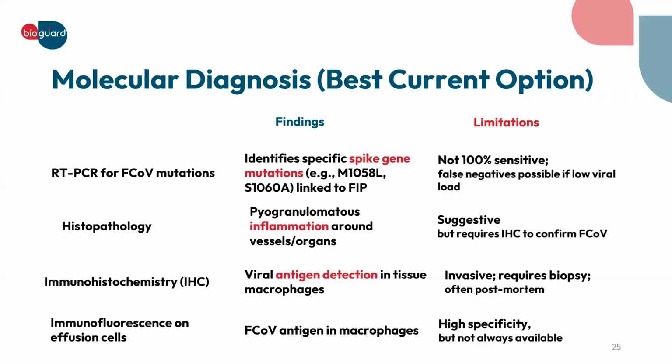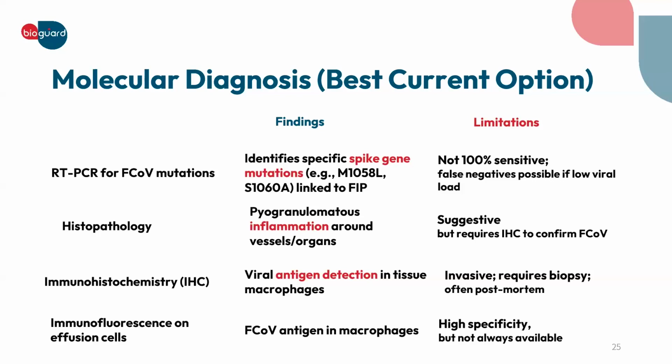Okay, which we also see many times in our reference lab, because at Bioguard we have our own reference lab, where vets informed us that the case was very likely to be FIP. However, the PCR turned out to be negative. It's because at the point when the sample was collected and sent to the reference lab, the viral load was very low, not in the range of detection. If it's a quantitative one, of course, the CT value will show you that, or it won't be seen. The CT value won't have any value because of this reason.